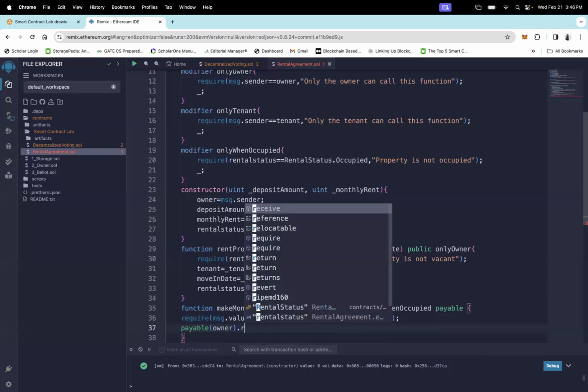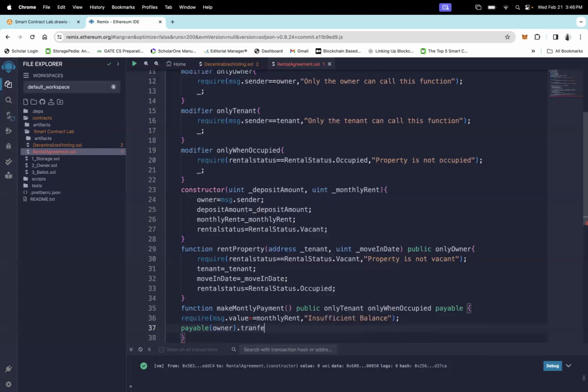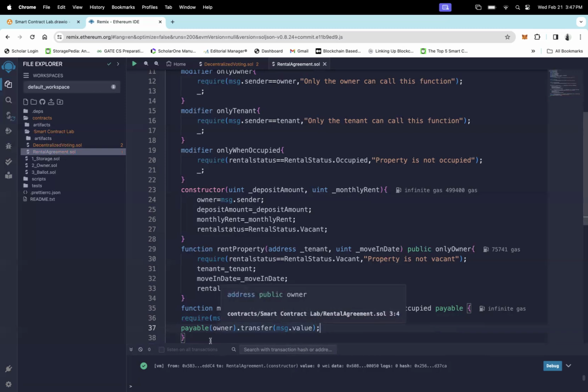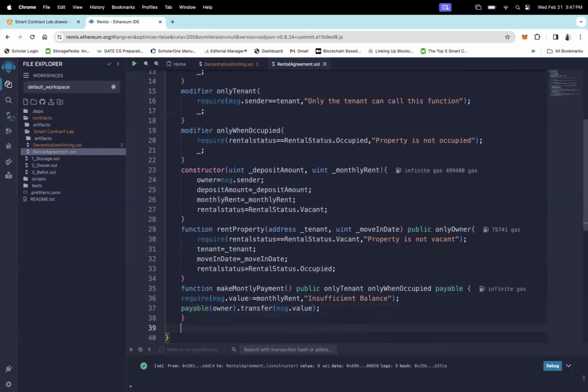For transferring some value or ether, you have a function called transfer, and here you have to specify the amount you are transferring. So we are transferring this much amount to the address of the owner, who is the owner of the property. This is how you make the monthly payment for the property you are renting. Right, it is done now. The make monthly payment method is done.